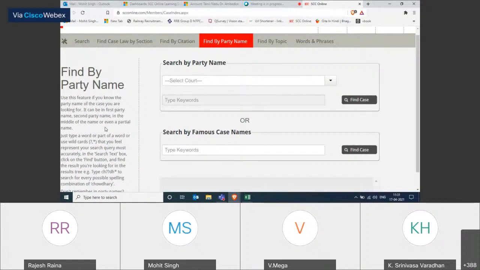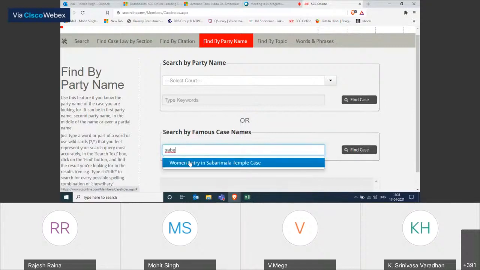And the second section is search by famous case names. Famous case names are those which are made famous by the media, so the actual party name gets eclipsed. I can give you examples like Sabarimala, Triple Talaq, or Ayodhya, Babri Masjid, or First Judges case.